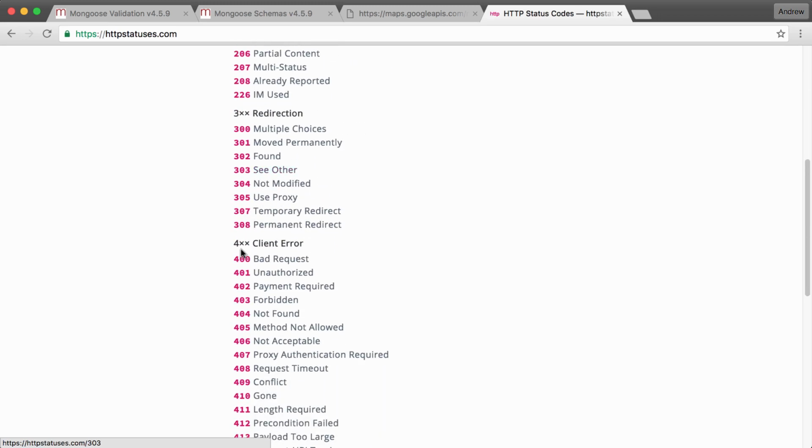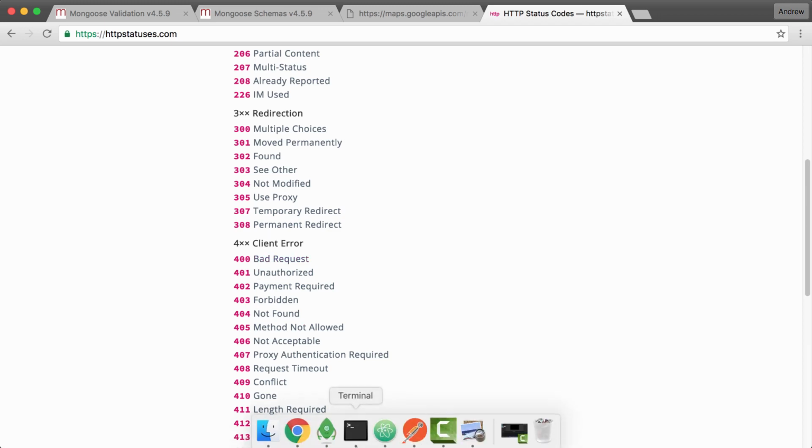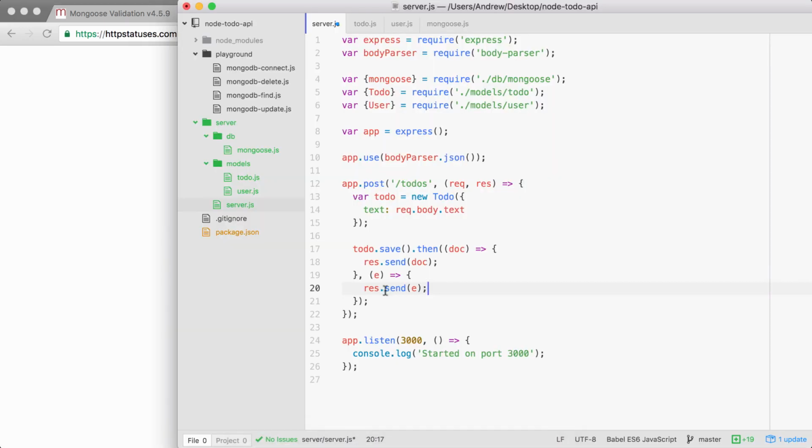What we're going to be using for an error is a 400. A 400 means there was some bad input, which is going to be the case if the model can't be saved. Maybe the user didn't provide a text property, or maybe the text string was empty. Either way, we want to send a 400 back. And that's going to happen right before we call send. All we're going to do is call status, passing in the status of 400. With this in place, we are now ready to test out our post to-dos request over inside of Postman.